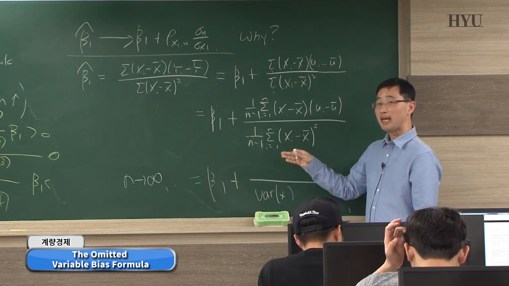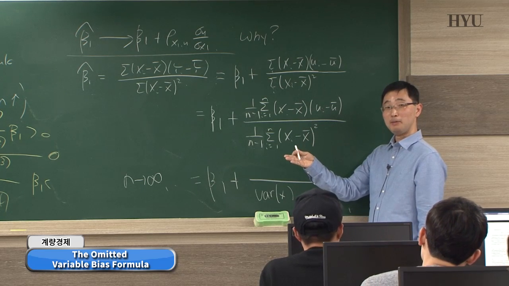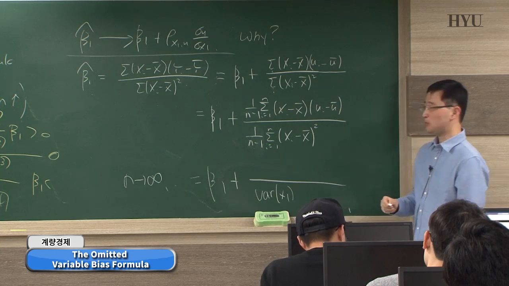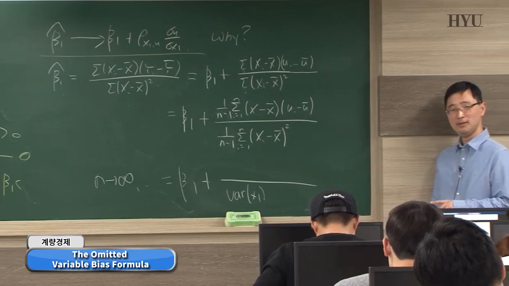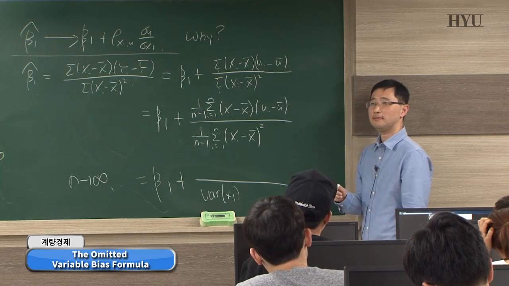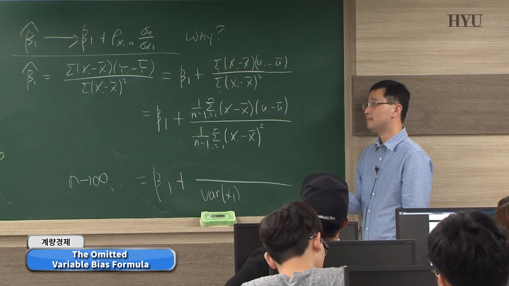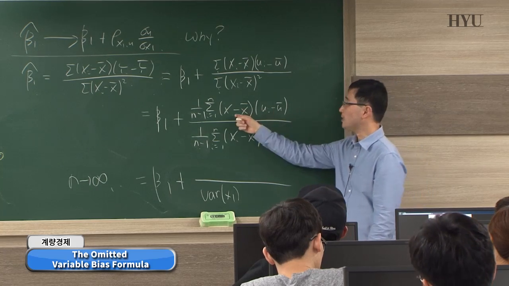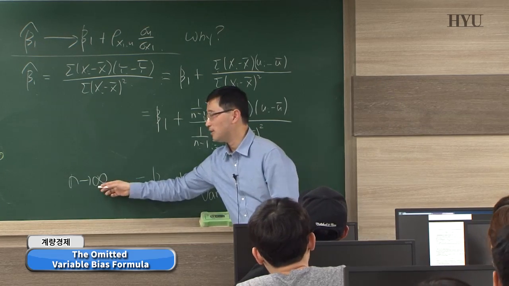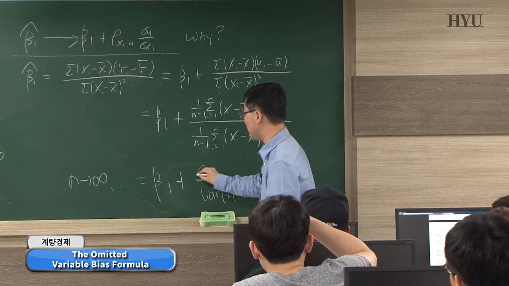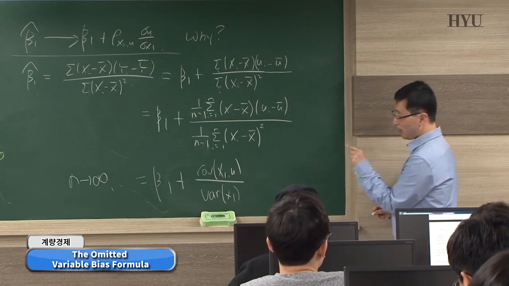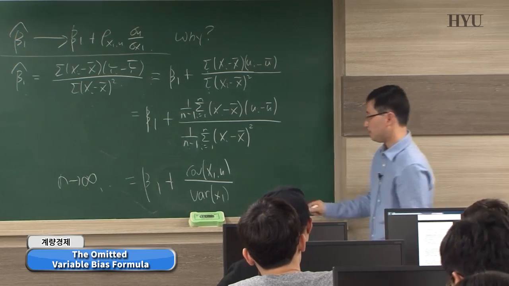Actually, this x is the x we actually use in the regression. It's got to be x1. Okay? And we're just not writing down the whole thing, but let's just put x1 here. This is the independent variable we use in our actual regression. Now, what is this? This is a sample covariance of x and u. Right? The sample covariance becomes closer and closer as you increase sample size to the population covariance. So that happens when you increase your sample size.